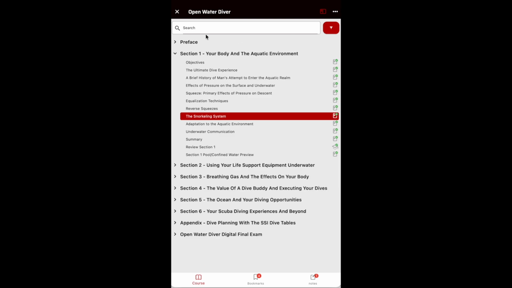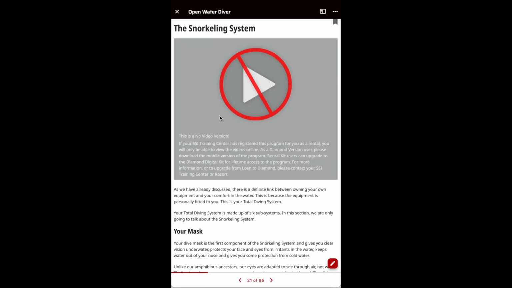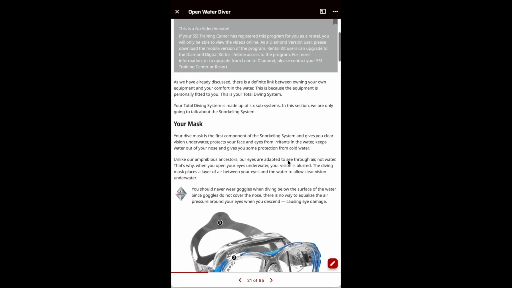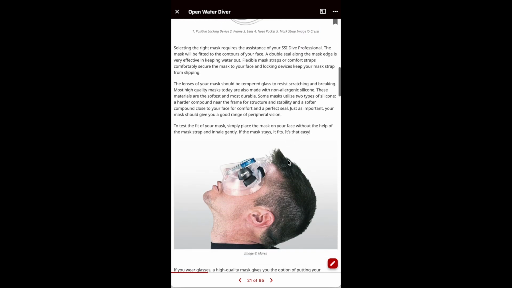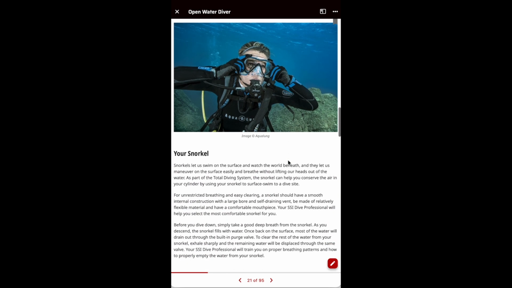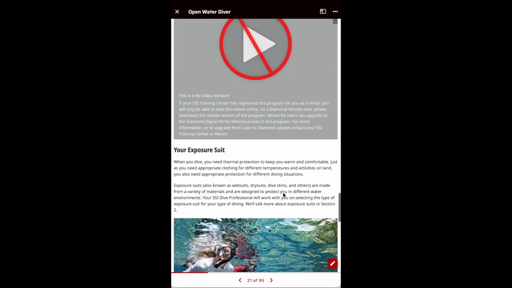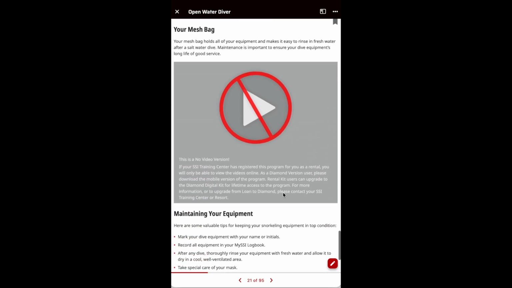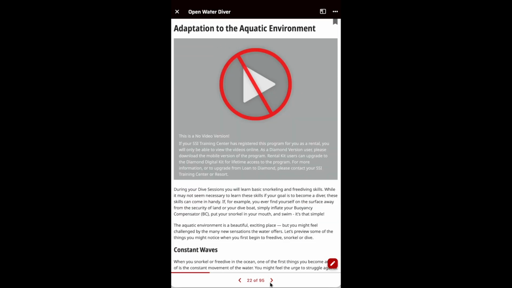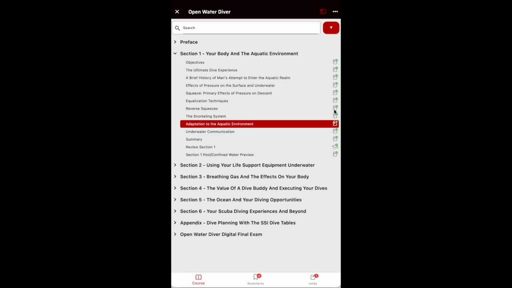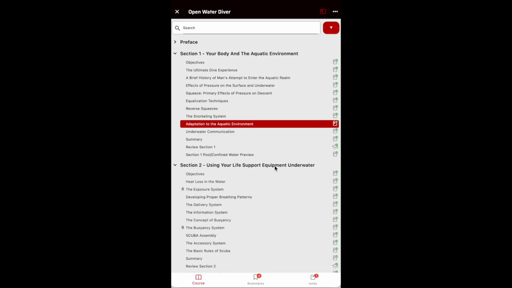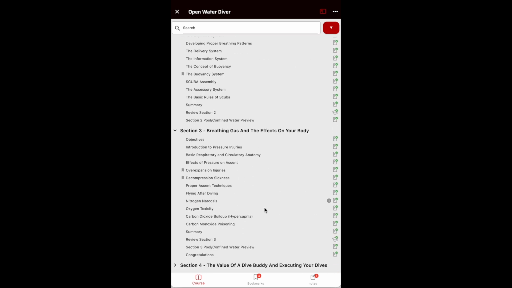Then just to get back to the page you want, you go there, and this is where the video would be if you want to have your video version, and then you just scroll down each page, going through the information before getting to the end. Obviously you're reading this, not scrolling as fast as I am, and then clicking onto the next page. It's simply work your way through section by section until you get all of those green ticks, and then you can move on to the next section. Oh, I am doing well. There we go.